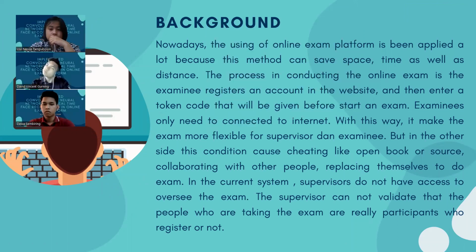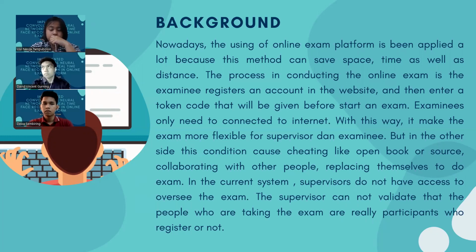Nowadays, online exam platforms are being used a lot because this method can save space, time, as well as distance. This makes the exam more flexible for supervisors and examiners. But on the other side, this condition causes cheating, like open book or searching, collaborating with other people, and replacing themselves to do the exam with other people.